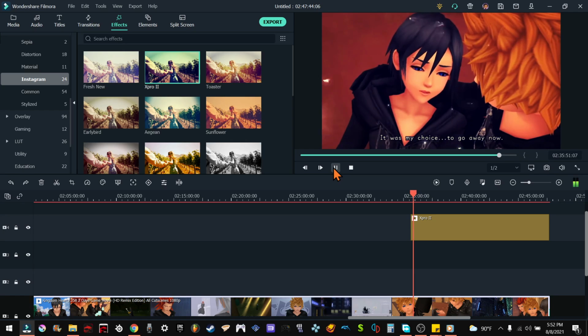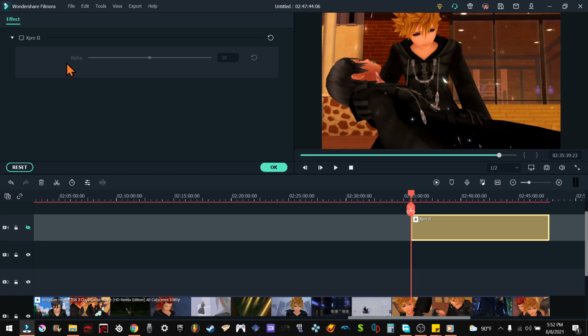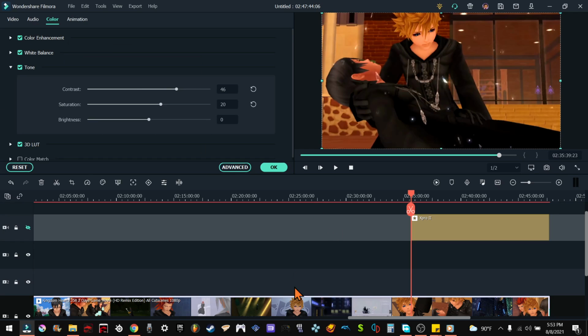Now let's see how it looks without the filters. So if I turn the filter off, and I go into effects, where is it? No, not effects. But if I go to the settings and I reset these, let's see how it looks now.